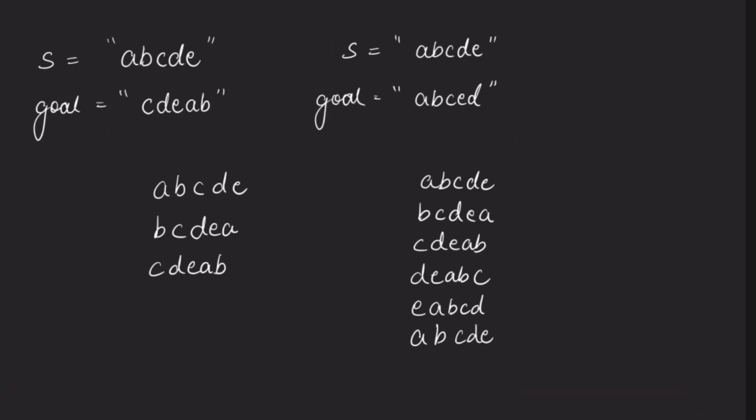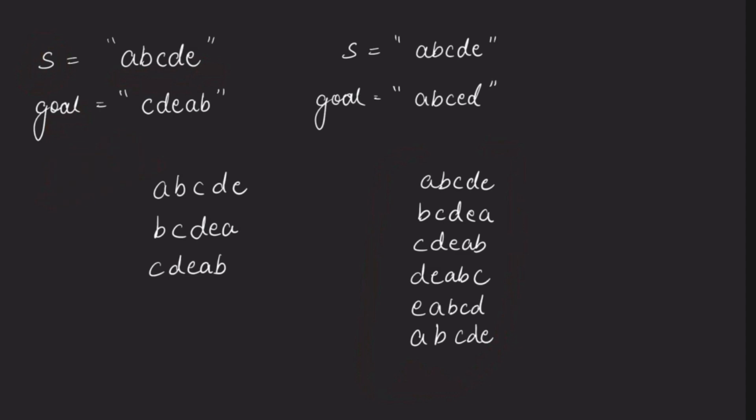Now, how to identify whether string S can be converted into goal or not? One of the basic brute force approaches is that you shift all the characters one by one and then at every point compare string S and goal. If at any point they become equal, return true. Otherwise, at the end, if you could not return true for any of them, return false. In this case, you will loop over the string S and inside this you will shift the first character to the last position. So the overall time complexity will be n square.